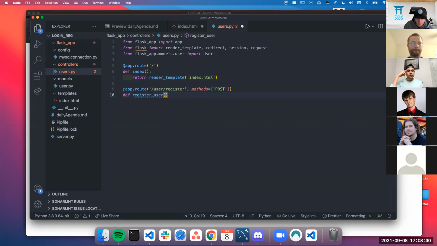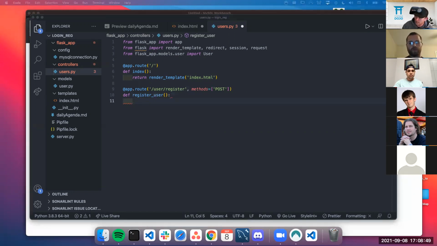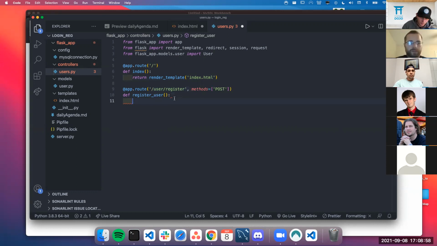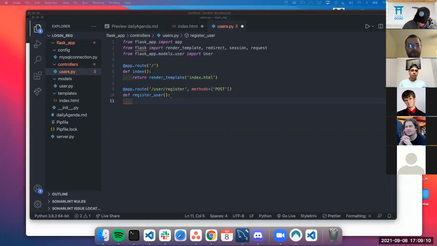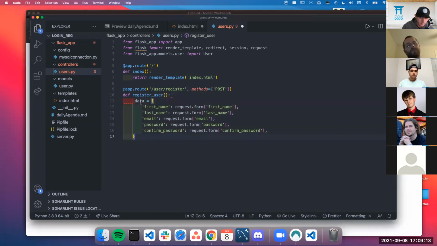It's going to take in what's doing right now. So I've got this guy right here. For right now, I just want to figure out what I'm trying to accomplish. And what I'm trying to accomplish is I'm trying to get a user. Now, I know that I showed you guys the request.form, passing in the request.form. With what we're trying to do with register user and validating this data, I'm going to actually explain it in the old way that we used to do, where I just have this dictionary of data, and it's taking in these values from request.form first name, request.form last name, et cetera, et cetera.